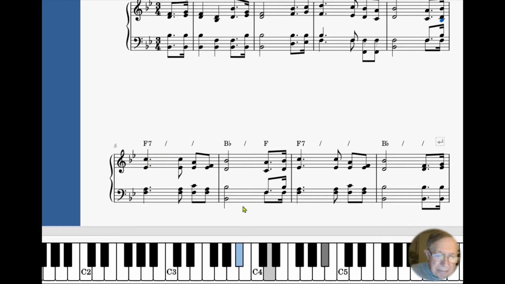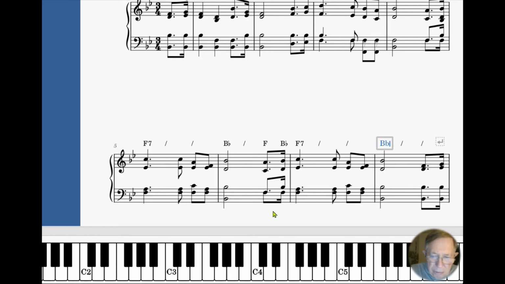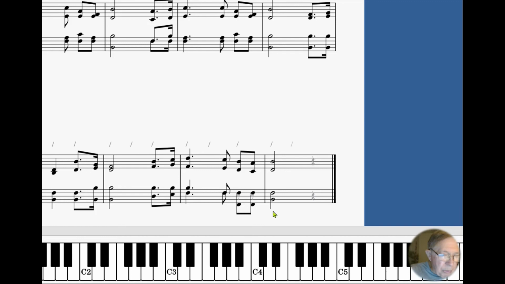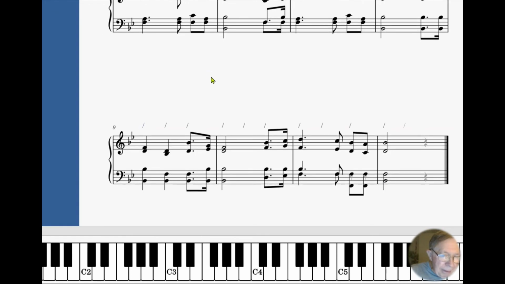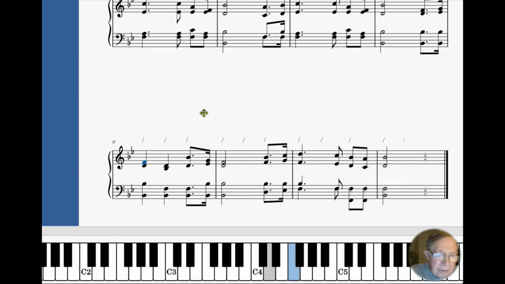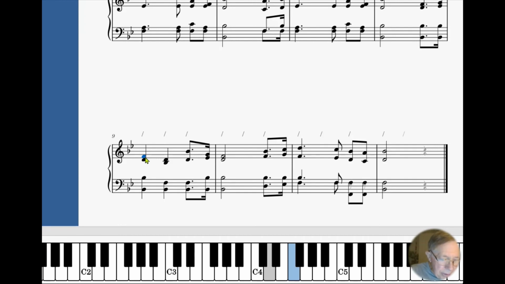It goes to B flat, but then it switches to an F, but then after this F, it's going to go to another B flat chord. Then it goes to F7. It's still going to stay F7s for the rest of this measure. Back to a B flat. It's still a B flat, but on the last part of this, it switches to an E flat, which means we'll need to put this in here. It changed there to an E flat, so we got to come back to here and put in B flat again.